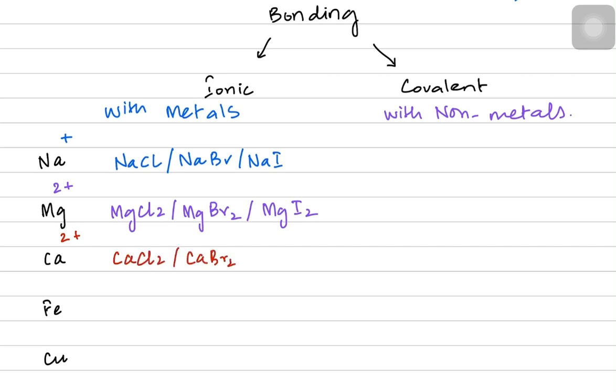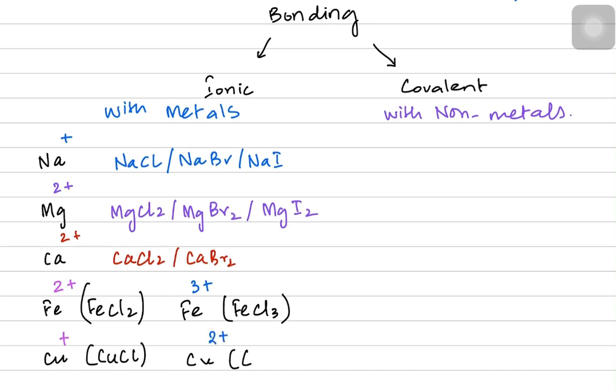Iron could be iron 2 plus or it could be iron 3 plus, remember? So let me write it correctly, with a distance: iron 2 plus or iron 3 plus. Iron 2 plus can make a compound FeCl2 because each chloride would be minus 1. But in iron 3 chloride, it would be FeCl3 to balance off the numbers, right? Similarly, copper could be plus 1 or plus 2. With copper plus 1, the formula goes CuCl. With copper plus 2, the formula goes CuCl2 to balance off the charges again.